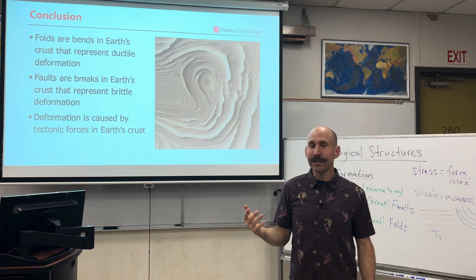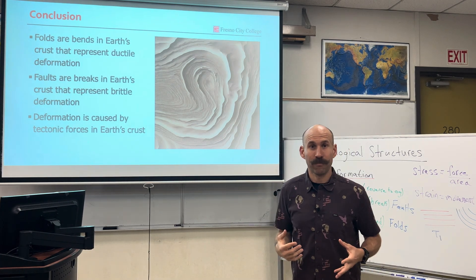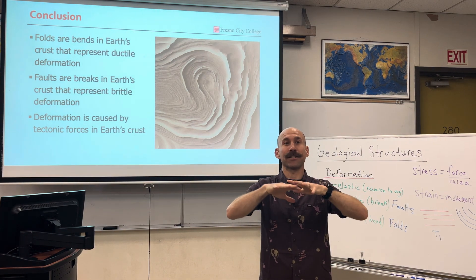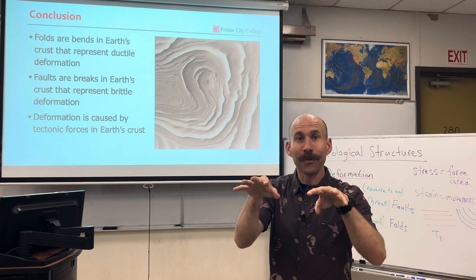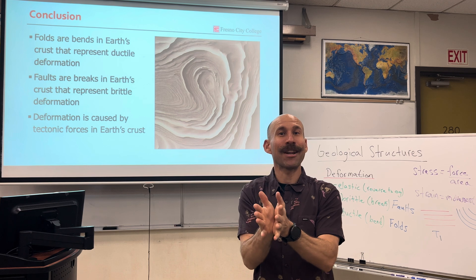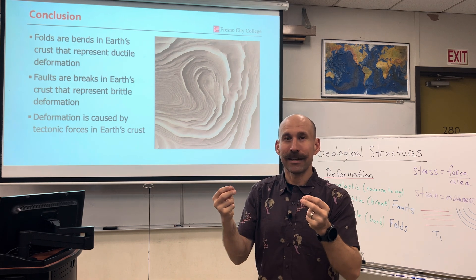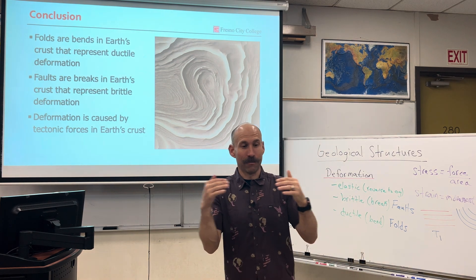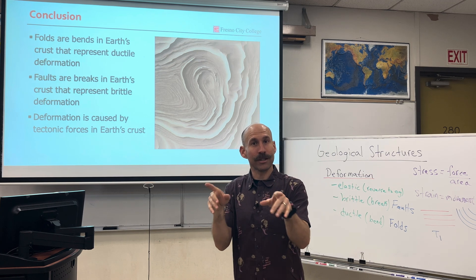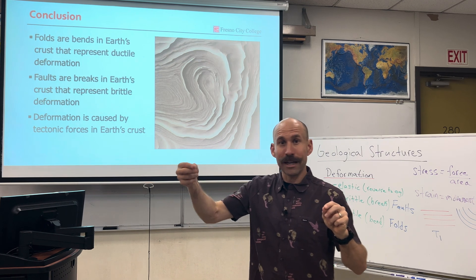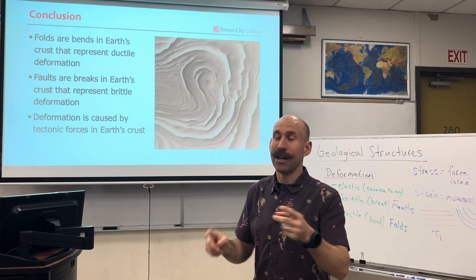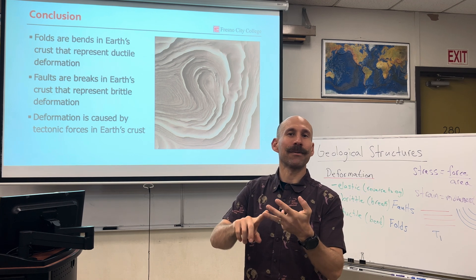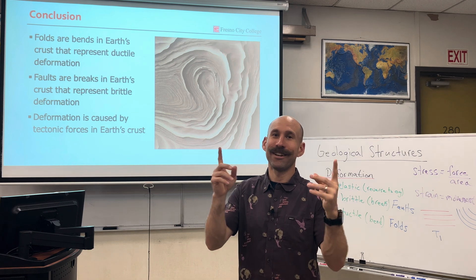So these are our two most common types of geologic structures. We have plate tectonics — the idea that Earth's crust is covered by large, rigid tectonic plates that move around relative to one another where they meet at tectonic boundaries. This creates various types of tectonic stress on crustal rocks. We can have compression, tension, or shear forces that result in deformation: elastic if they go back, brittle if they break giving us faults, and ductile if the rocks bend giving us folds. Thank you so much, I'll see you again.